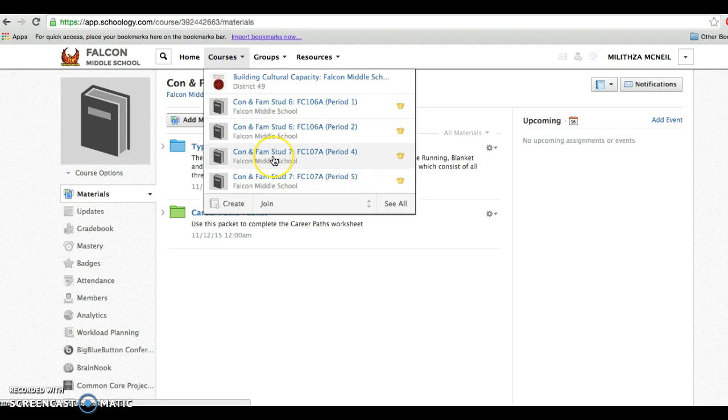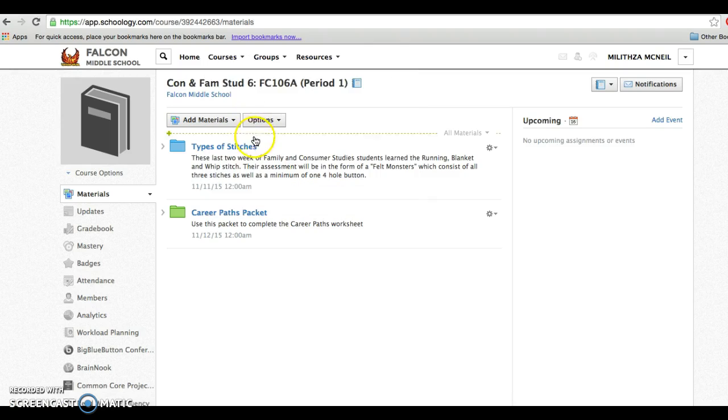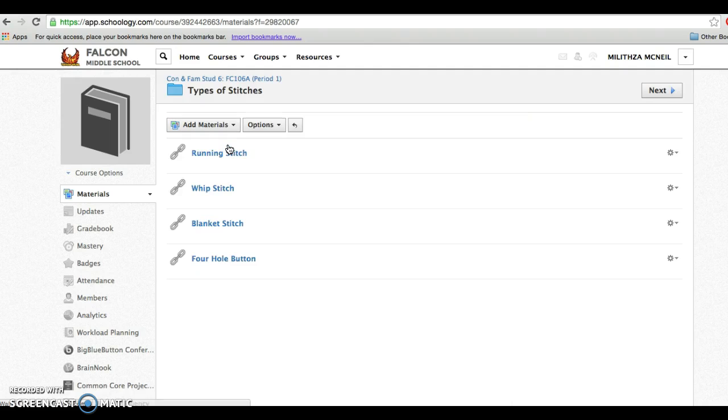As a teacher, you see the courses you teach, but as a student, they would see their classes. If they're in my Consumer and Family Studies period 6, they would click on that. They would see a folder called Types of Stitches, with a description of what we did. And these are the stitches that we did.